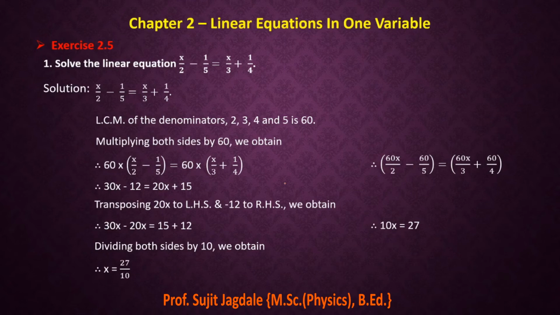So in this way, by solving this linear equation, we obtain the answer x is equals to 27 upon 10, which is a fraction, and the given equation is also in terms of fractions. So it is not always the case that the final answer is a fraction. Maybe it will be a whole number, or maybe in the given equation some part is a whole number. So that thing is also going to happen. That type of example we are going to consider in question number 2.